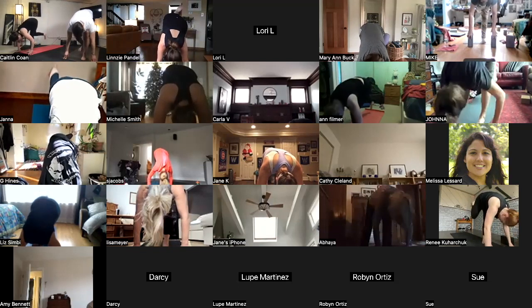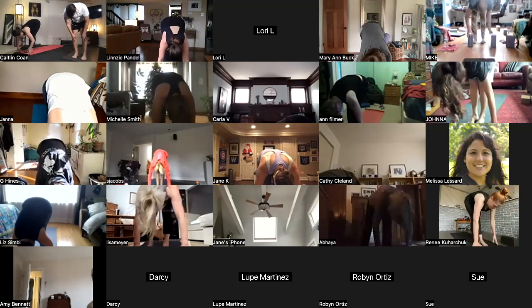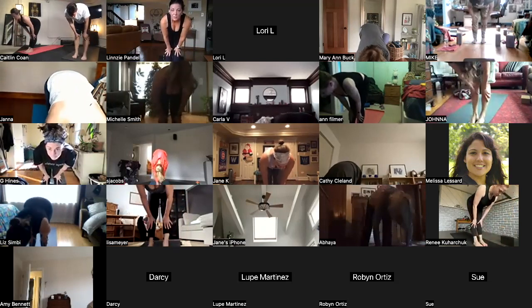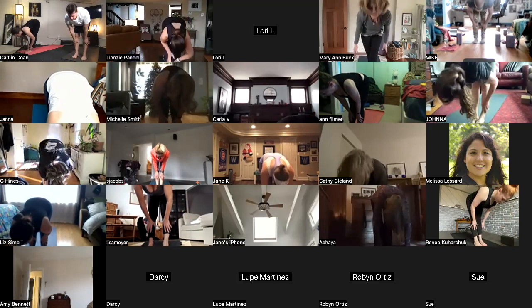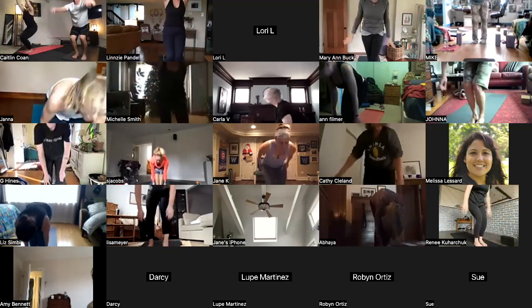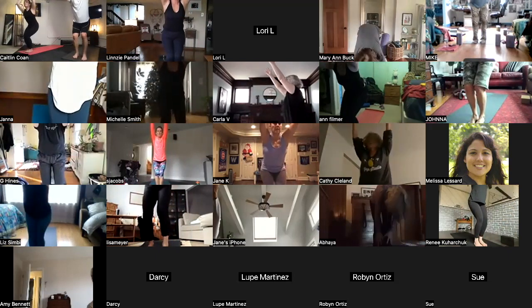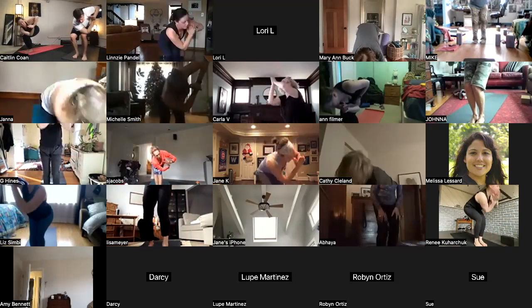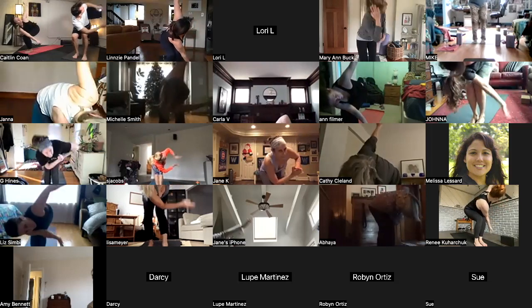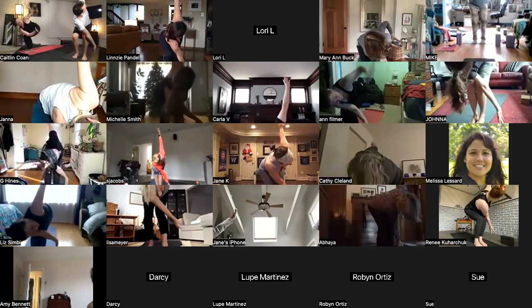Exhale, forward fold. Right foot meets your left. Inhale, halfway lift, light and long. Exhale, forward fold. Inhale, chair pose. Bend your knees. Stay with me. Exhale, prayer twist to the left. It's right elbow to left leg. Stay in the twist, inhale, open your arms, look up. Stay in the twist, exhale, thumbs to the sternum.